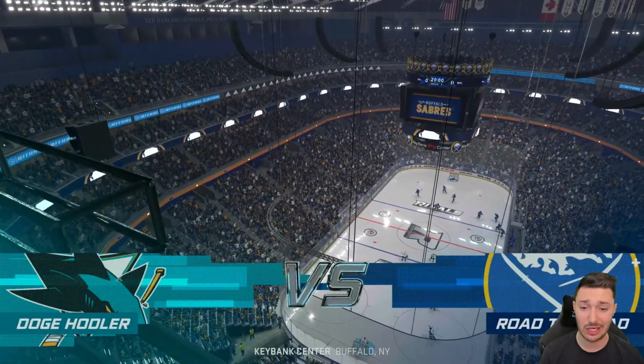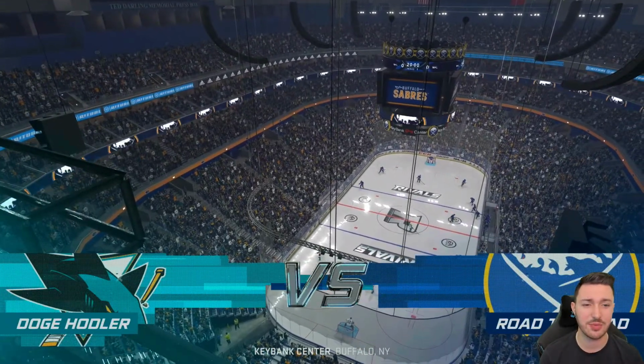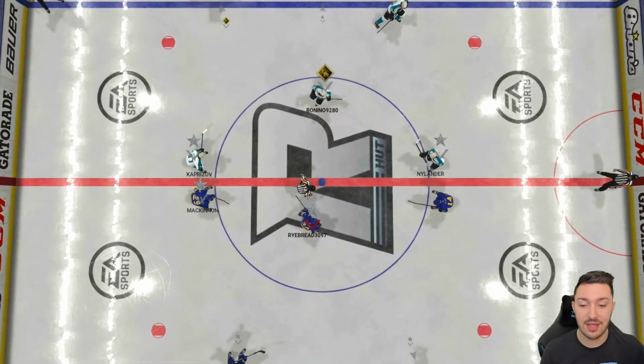Doge Hodler is their team name. Very interesting, but a Sharks logo there as well. So we've got a Rivals game coming up for you guys, the debut of Nathan MacKinnon. So here we go, puck drop.